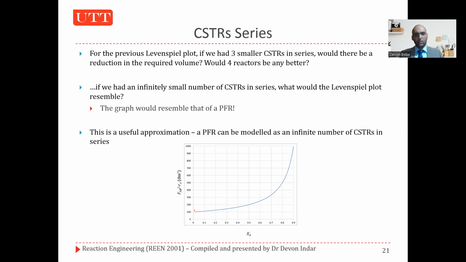If I was just using 8 small CSTRs, for example, the first one would be this area, the second would be this, the third would be this, and you get the idea. And the total volume of all those CSTRs would just be the areas of all these rectangles. If you're doing some calculations and for some reason the plug flow reactor design equation is too difficult for you to use, you can use an infinite sum of CSTRs to help you model your plug flow reactor design. That might be helpful later on for you.